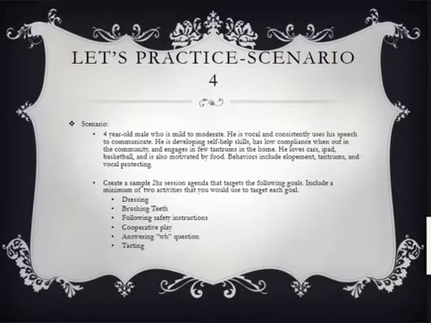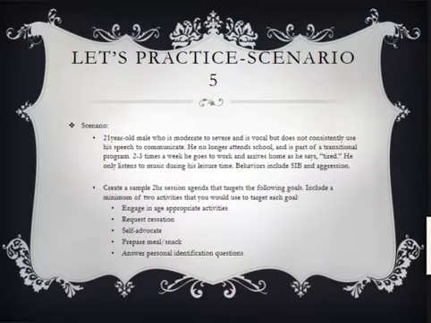Okay, and then do you guys have any questions about their session? No? Okay, pretty good. And then scenario 5, okay, so just tell us what you have, and then wherever you got stuck, we'll work together. So you have a 21-year-old, and he is moderate to severe. He's vocal but doesn't use his speech consistently to communicate. He engages in SIB and aggression. He worked, so he's often tired. And you guys had to target the goals below. So what do you have?